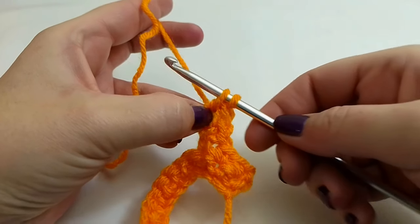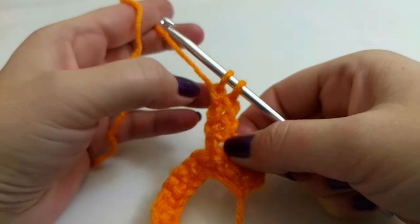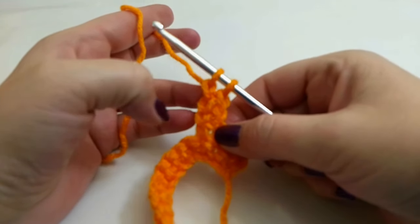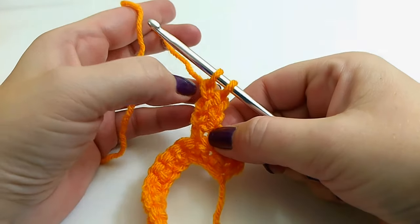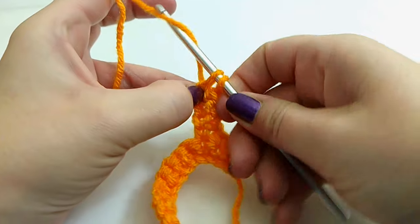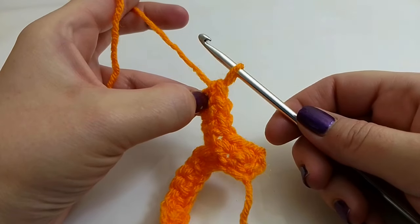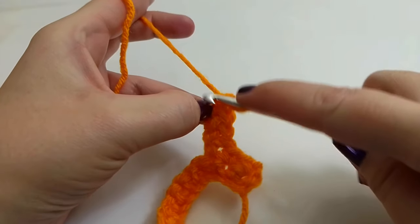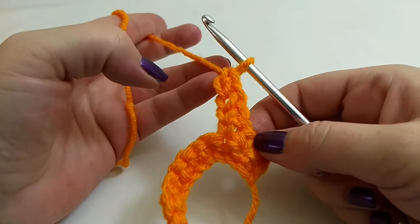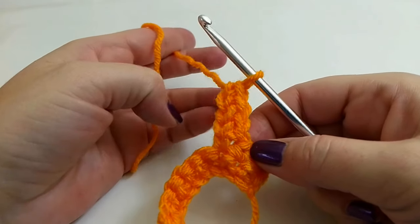I'm just going to pinch that. I'm going to pull through one. I'm going to pinch that new chain. And then I'm going to yarn over and make that single crochet. And that's all we have to do. And we have to do this a total of 10 times. So we've made four. So we have one, two, three, four.